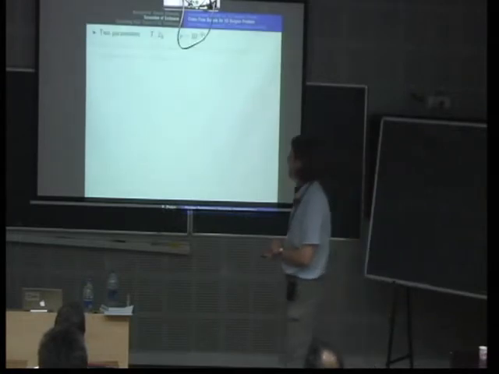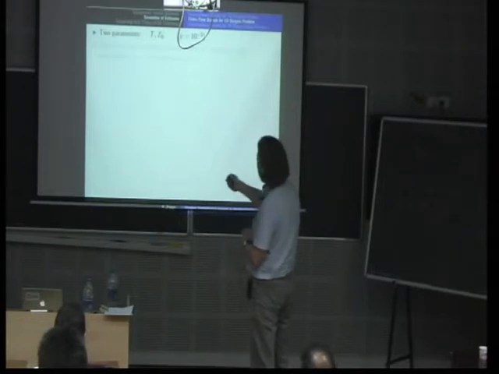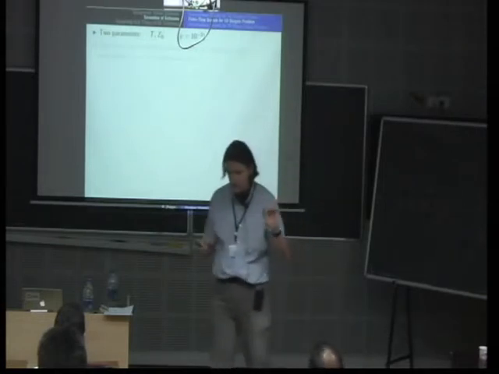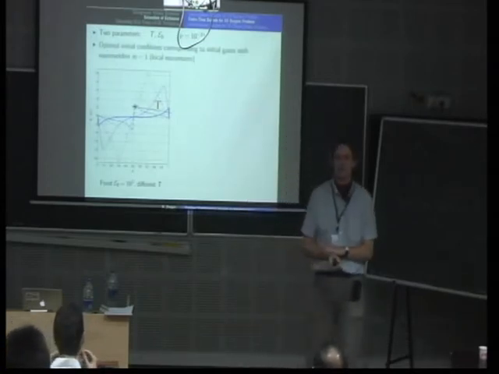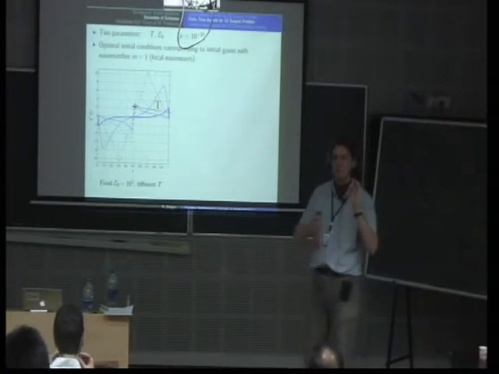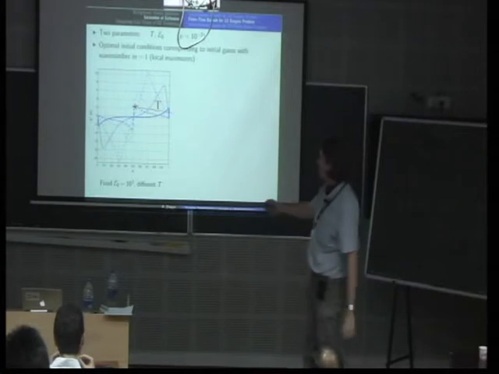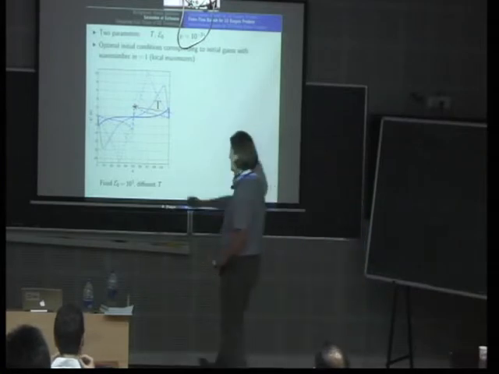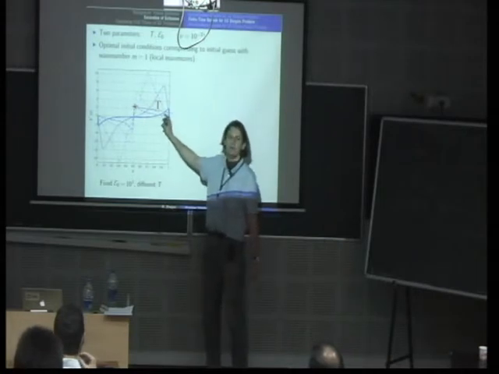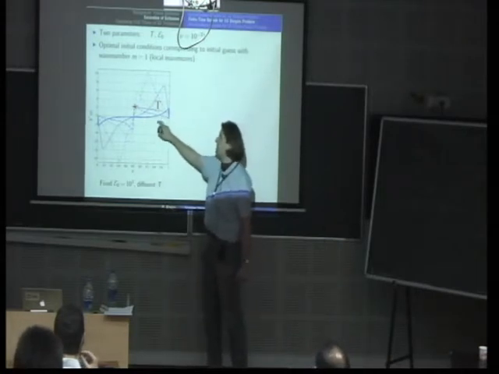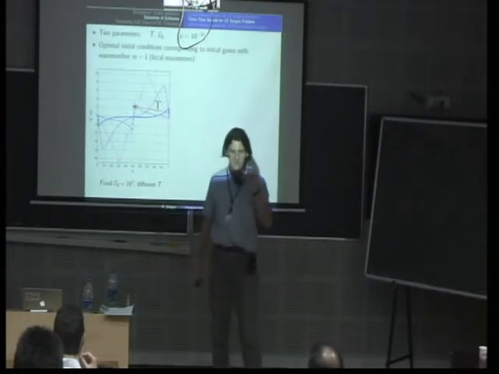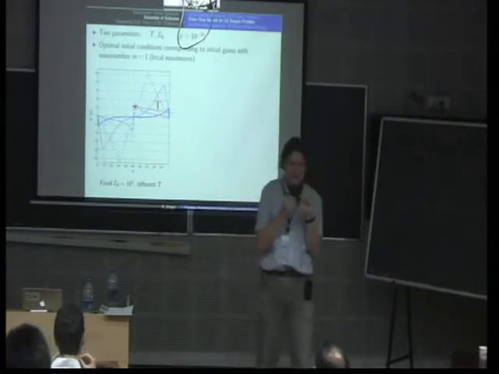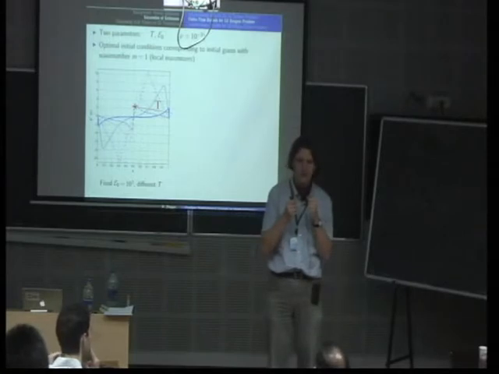Let me show you some results. So there are two parameters, the length of the window and the value of entropy. And here are the optimal initial conditions. Okay, so we're looking for the initial condition that will give us the largest growth of entropy in finite time. And here is what the initial conditions look like, for fixed entropy, depending on the length of the window. If the window is very short, then we get something that looks like a shock wave. Why? Well, because if you want to get the largest growth of entropy over a very short window, we don't have enough time for the solution to build up things, okay? So it already should have a shock in it.